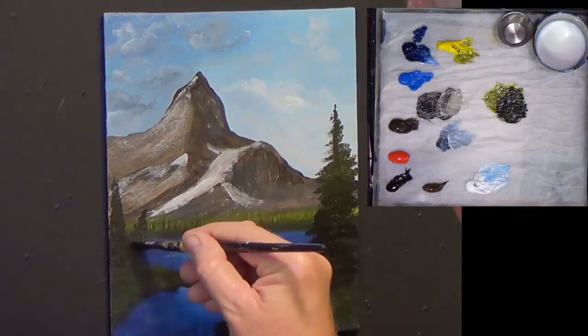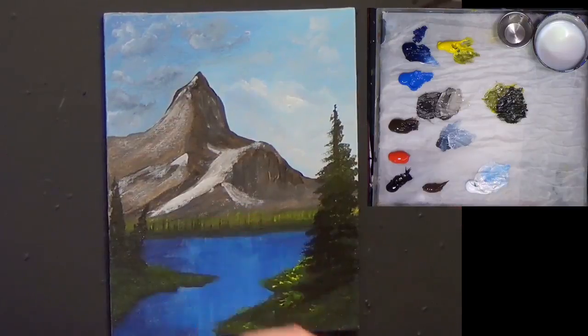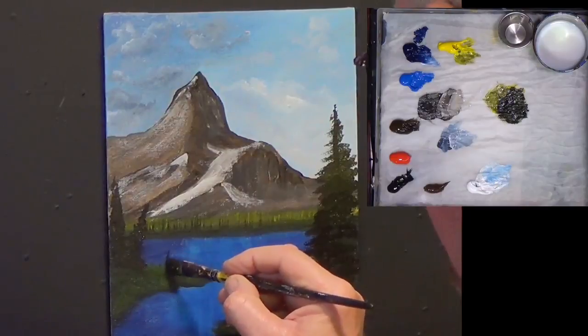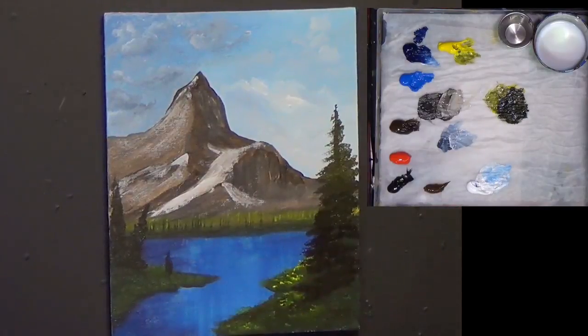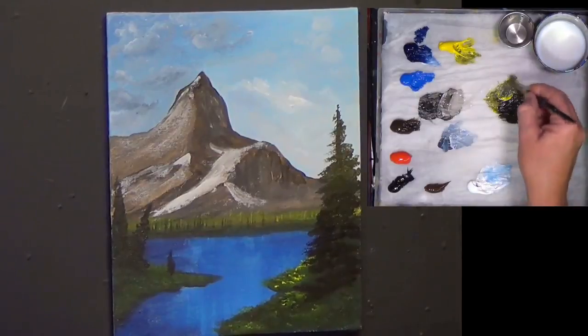If you're struggling, use a smaller filbert brush or a short flat. There you go. That's on the wonk, that one. Let's put another one there. It's a baby one there growing up. It's mum and dad. This is the baby. There you go. Looking good. I like that. Yes. Okay, so let's get some yellow.